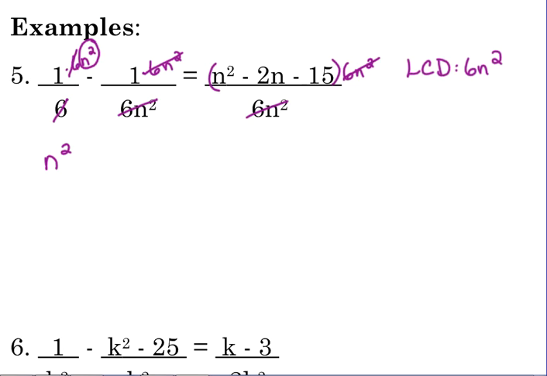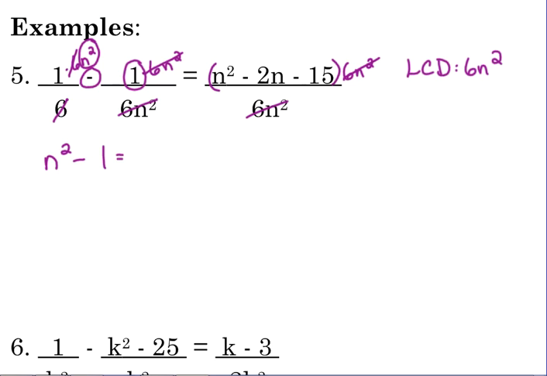So we're left with n squared minus 1. You can't lose this. Normally we don't need the 1, but if everything cancels, you need that 1. Usually we just kind of neglect it. Like in the first case, it was 1 times n squared. That's why we kind of ignored it, because 1 times n squared just gives you n squared. But here, the 6n squared cancel, so you can't just drop that 1. You've got to keep it there.